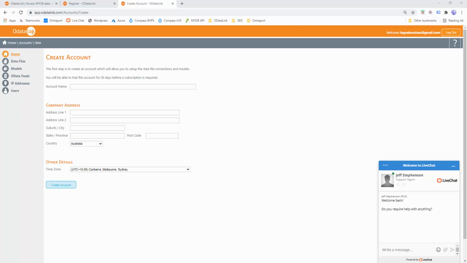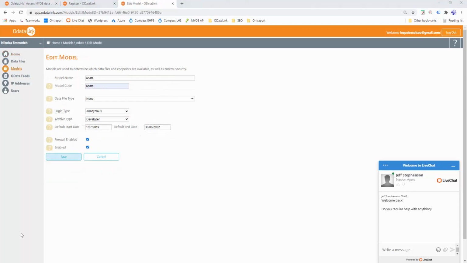A user can actually be associated with one or more accounts. Think of it if you were an accountant. You could actually work with multiple organizations. Each of those organizations would have their own accounts, and you as the user would be invited to manage multiple accounts. So for the purpose of this exercise, my account will just be my name, and I'll leave the rest of the details as is, and I'll just create account.